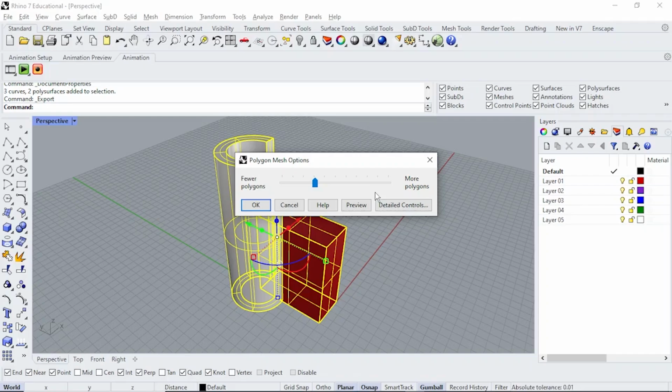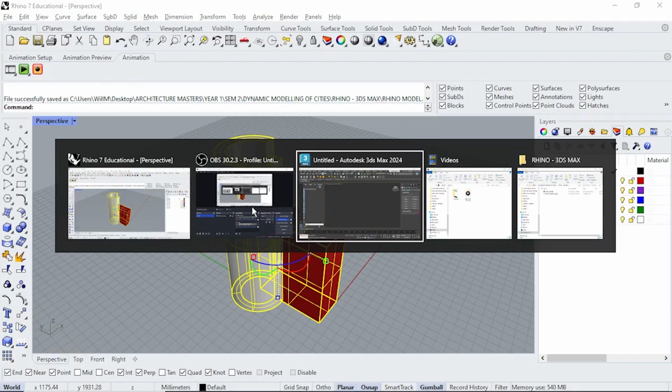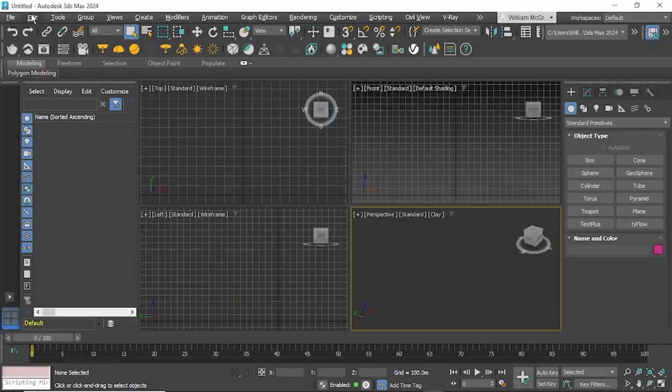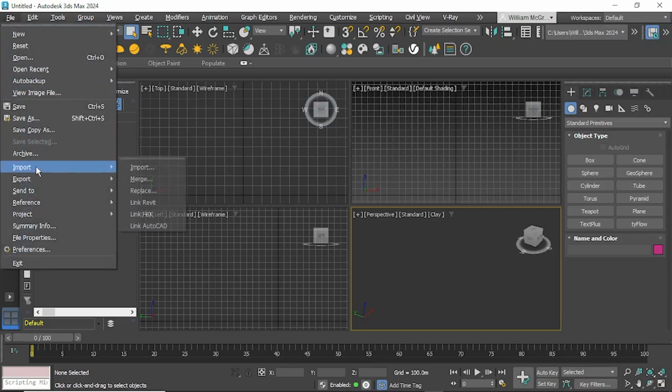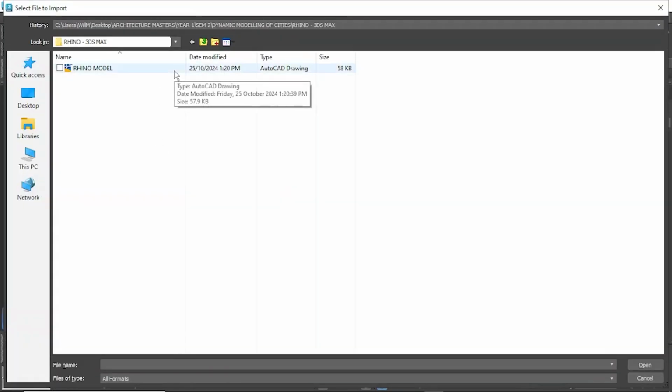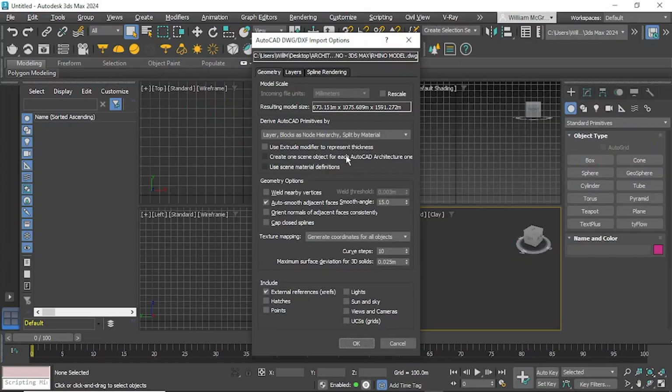From there, go to 3ds Max, use File, and then Import, and pick our desired file, so this one, Rhino model. And you can find your list of files there or search on the left. Once imported, you'll see a variety of different settings. You want to make sure incoming file units is the same size as you exported as, so it stays the same scale.